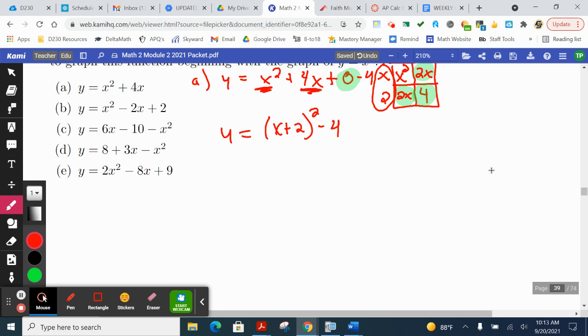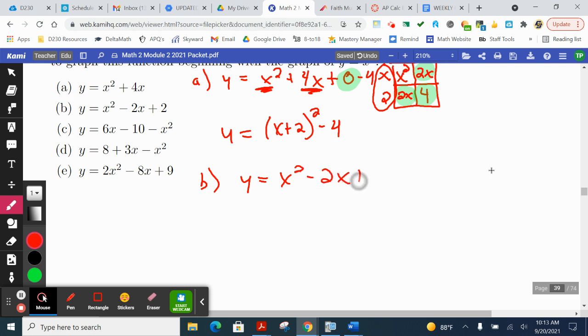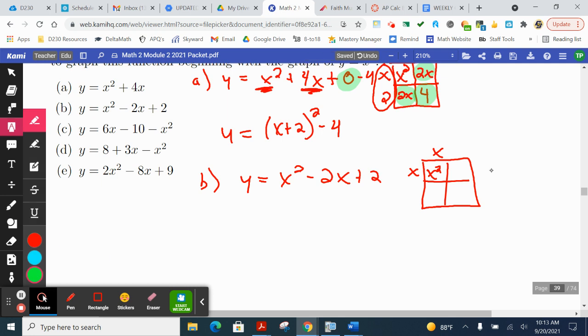All right. The next one I want to do, let's do letter B. So x squared minus 2x plus a 2. So now we do have a number hanging out in the back. If we do our little squares, we know we have one x squared only. So that's our x and our x. We know these 2 locations here and here have to make up the -2x. So that would mean I have to have a negative 1x in each to give me the negative 2. So that would mean I have a negative 1 on the top and on the bottom. To complete that square, negative 1 times a negative 1 is a positive 1.